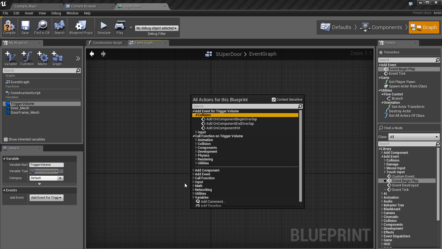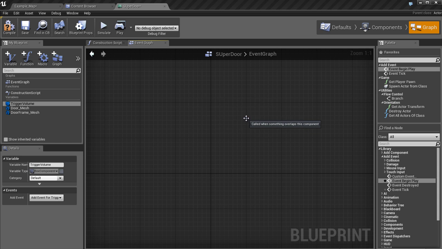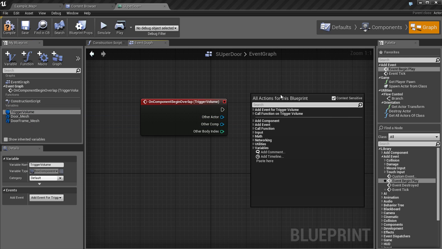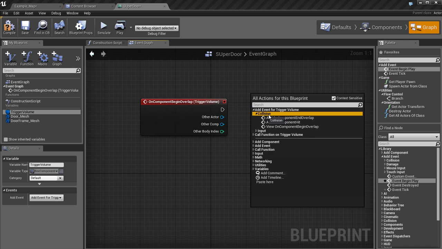When you're new to this, you're not going to know which one to pick. You're going to need somebody to show you and pick one for you, which in that case is me. So we're going to pick the begin overlap. Why did we pick the begin overlap? Let me show you why. Let me right click again and go back to this menu. We have three options, right?